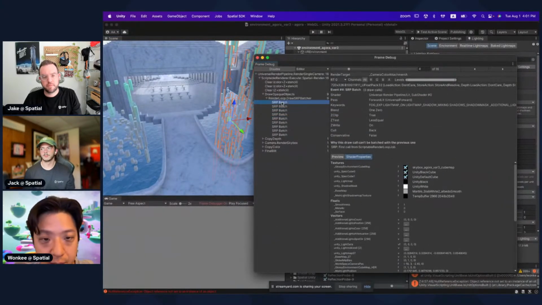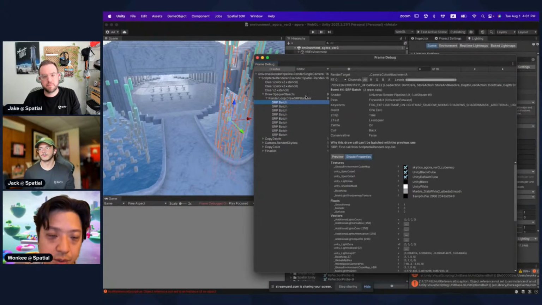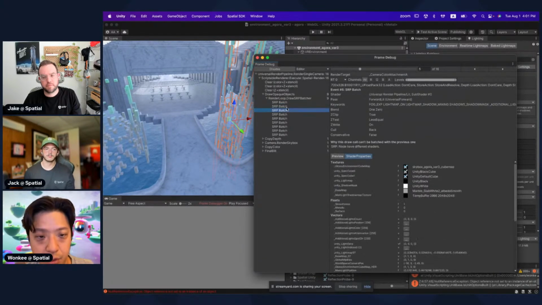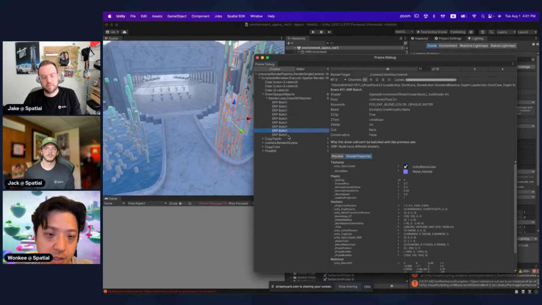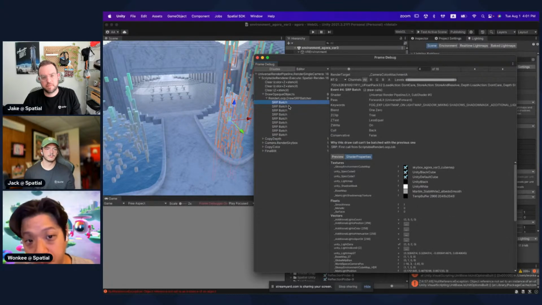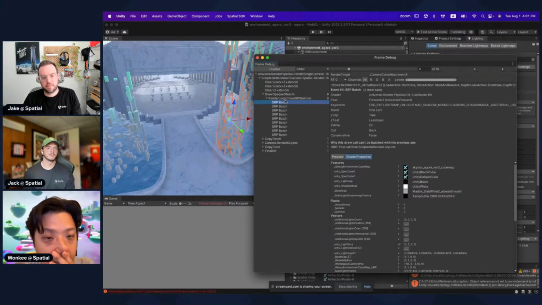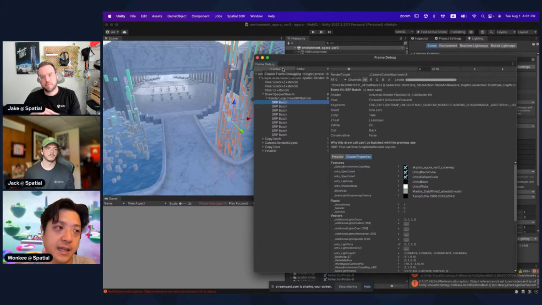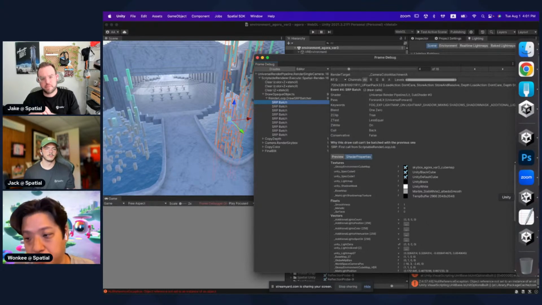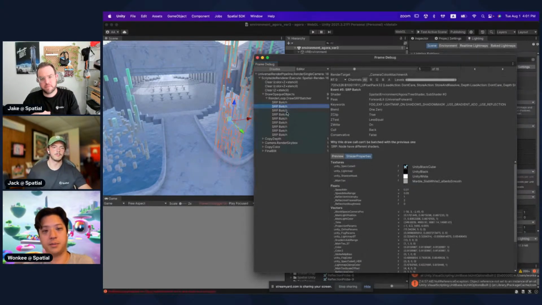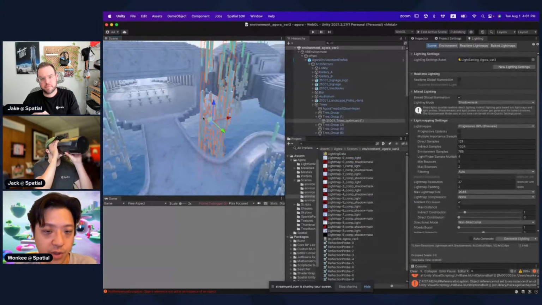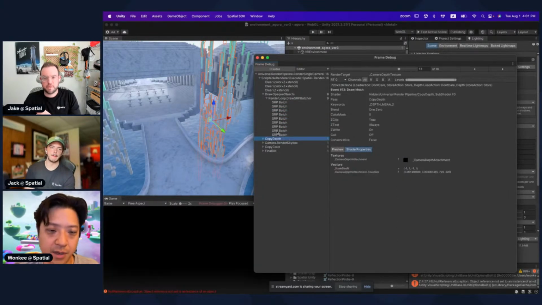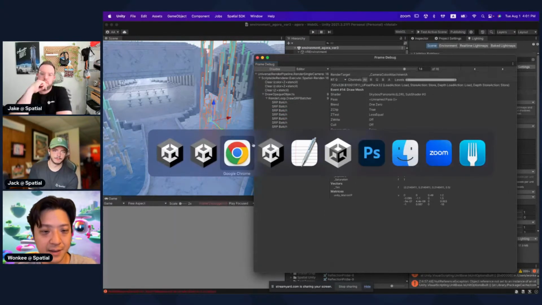Because this number can also affect the shadow map. When you draw shadows, Unity will render all the objects again to draw the shadow maps. And maybe it's still work in progress, but if we add planar reflection, then planar reflection will also render all the objects once more. So keeping the number as low as possible is pretty good.